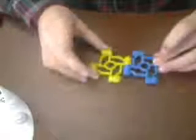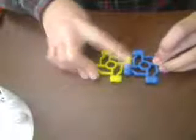Okay, I'm going to show you how to make the platform. Let's get rid of all the squares. You only need 2 at this time. Take the 2 squares, fit them together like this. I'm going to aim the camera down.